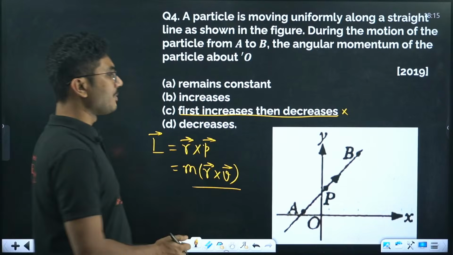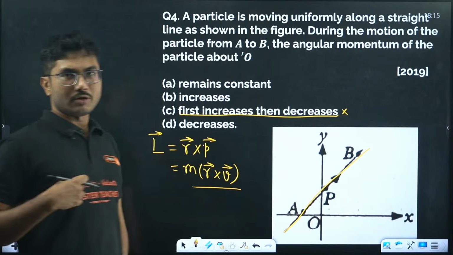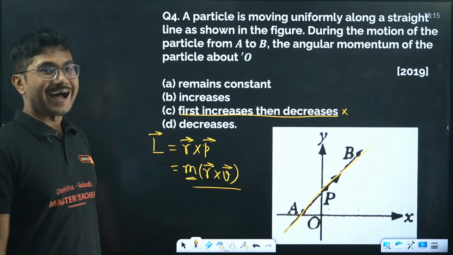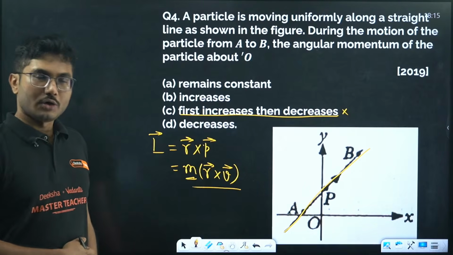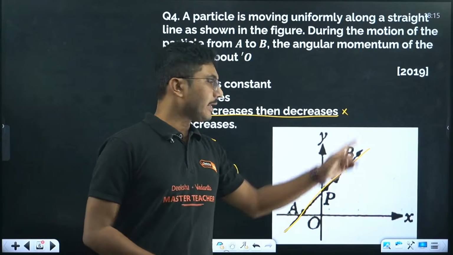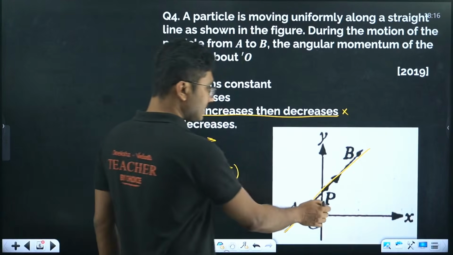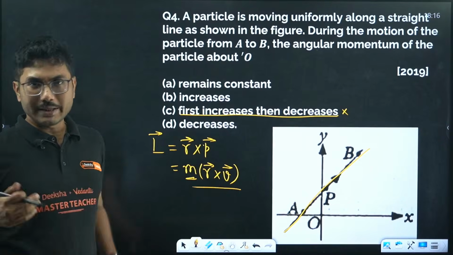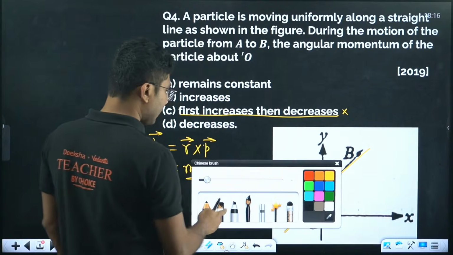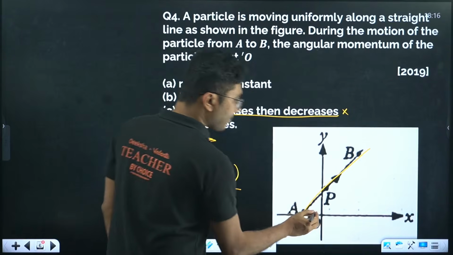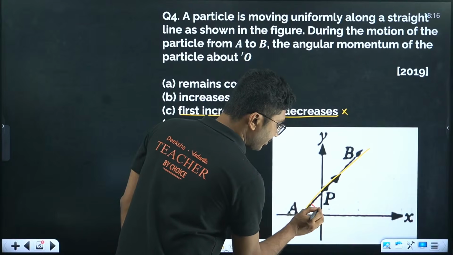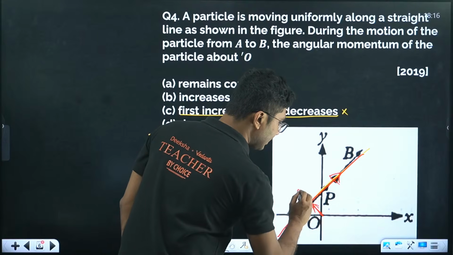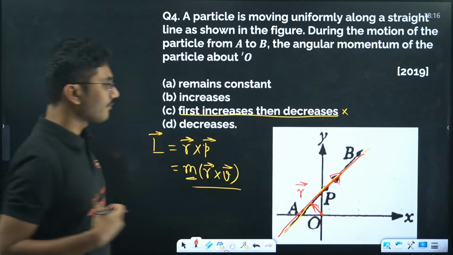Now velocity is constant, it's mentioned it is moving in a straight line, that means velocity is constant, v is constant, mass is obviously constant. So we have to check what about r vector. What is r vector? Is it the position vector? No. If it were the position vector, then it would have been increasing, because the position vector starting from negative goes to the positive value, so r would have been increasing. But here r is not the position vector, r is actually the perpendicular vector from the origin towards the path, because origin is fixed, this is the path through which it is traveling, so this is the r vector.